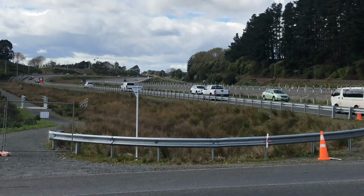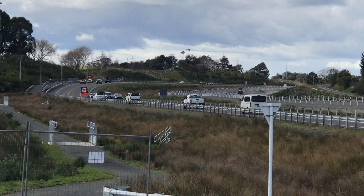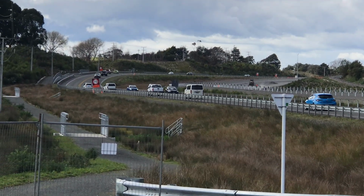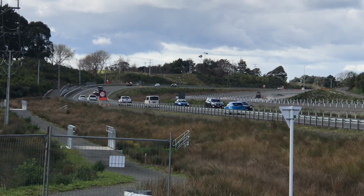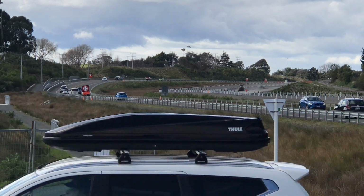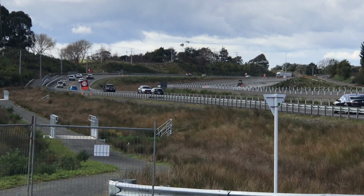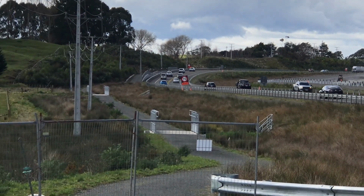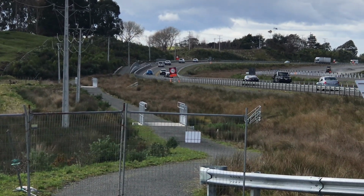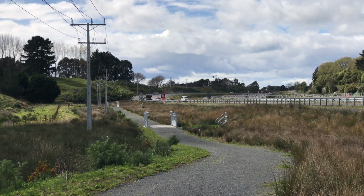You can see further down on the left there are these new bridges along the cycle path here, and they have quite high barriers. You can see them on the left hand side of the image there, and you can see that the highway goes through a contour. This is past a place called Crest. It's sort of an old, I don't know, it's a school, I think. Maybe an old boarding school or a religious school. I don't think it's used anymore.